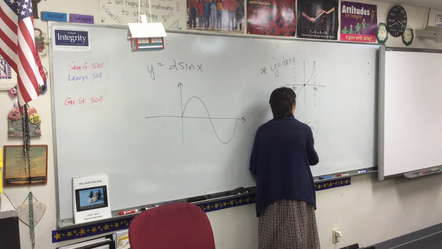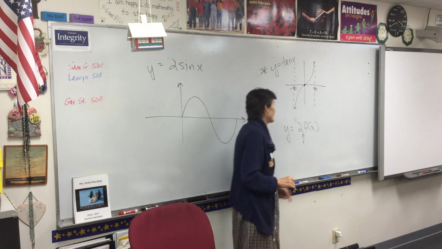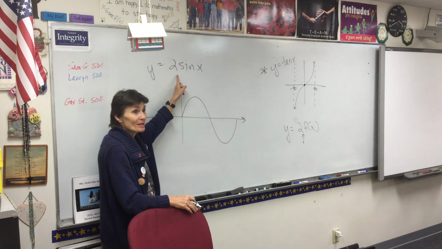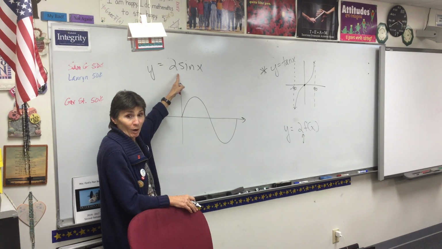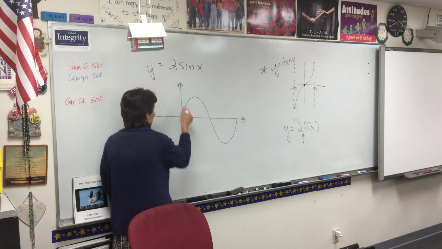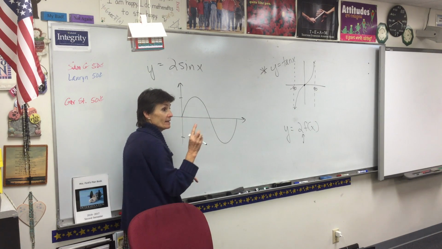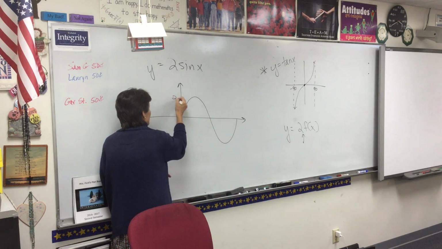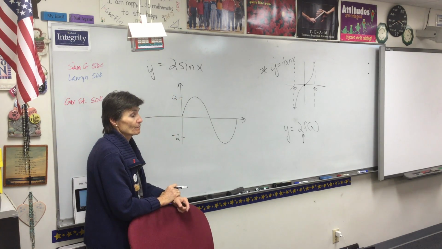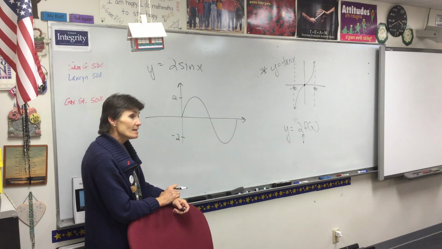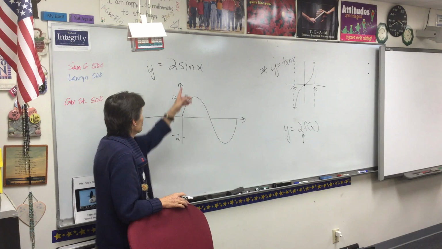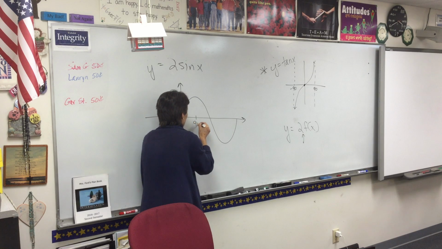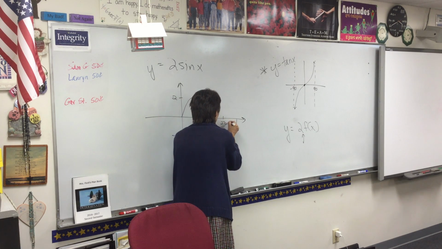So think back to all those weird shapes we drew. Who remembers what putting a 2 in front of the function did, Pat? Multiplies the height. So see that 2 in front of the sine? It's going to take the original labels, which were 1 and -1, and multiply them by 2, so they're going to be 2 and -2. Did that 2 impact this at all? No. So this is still 90, 180, 270, 360.